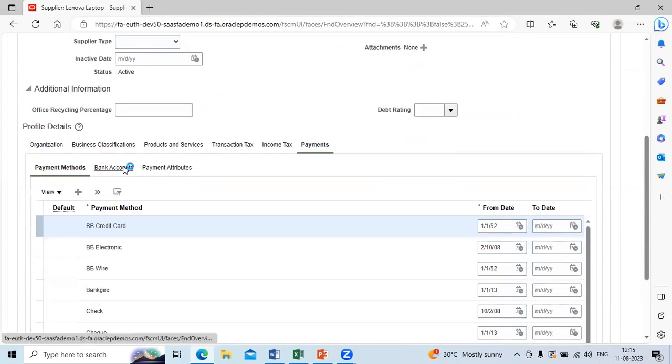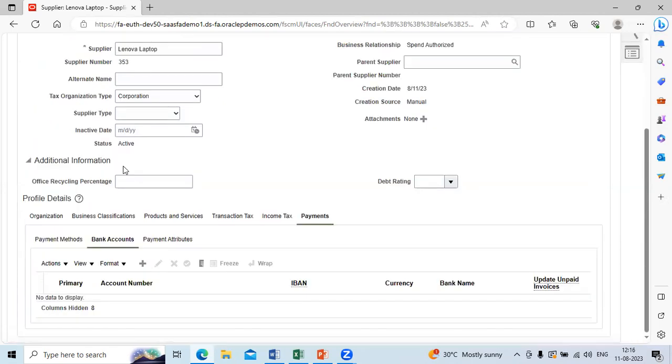After that, bank account. This is not our internal bank, this is our supplier bank. Normally, when creating bank accounts, we have two types: internal bank accounts and external bank accounts. Internal bank accounts are our own bank, and external is a supplier bank account or customer bank account. If you are going to use any electronic payment method, we need the internal bank account information, and at the same time we need the external supplier bank information also.